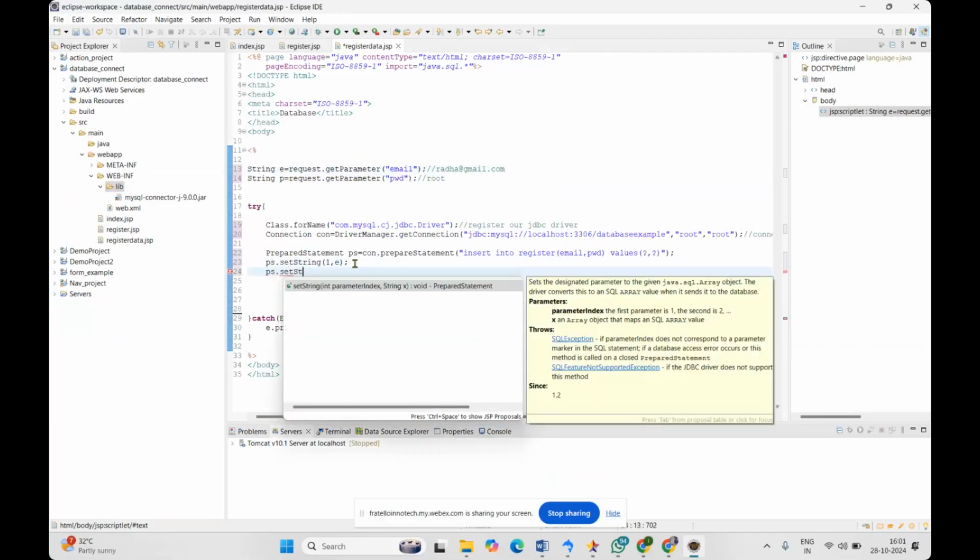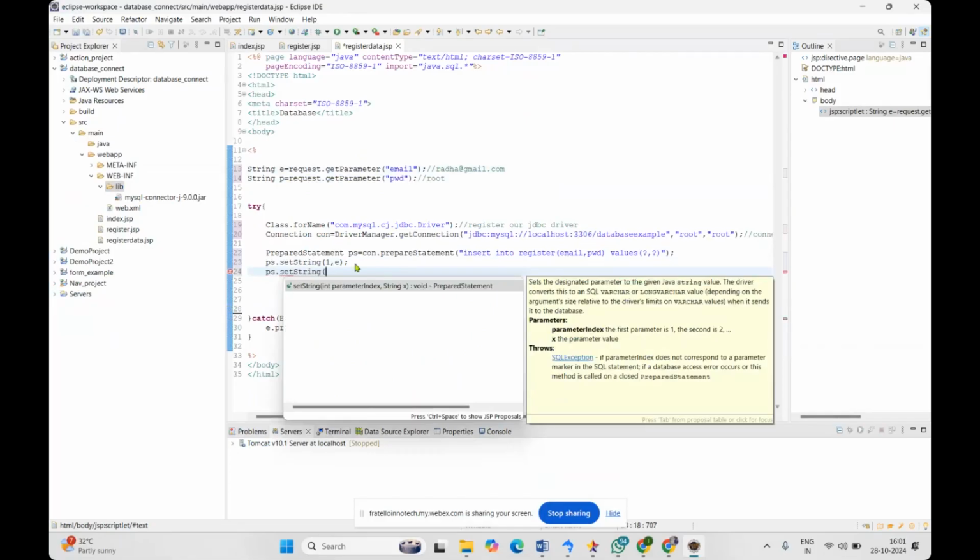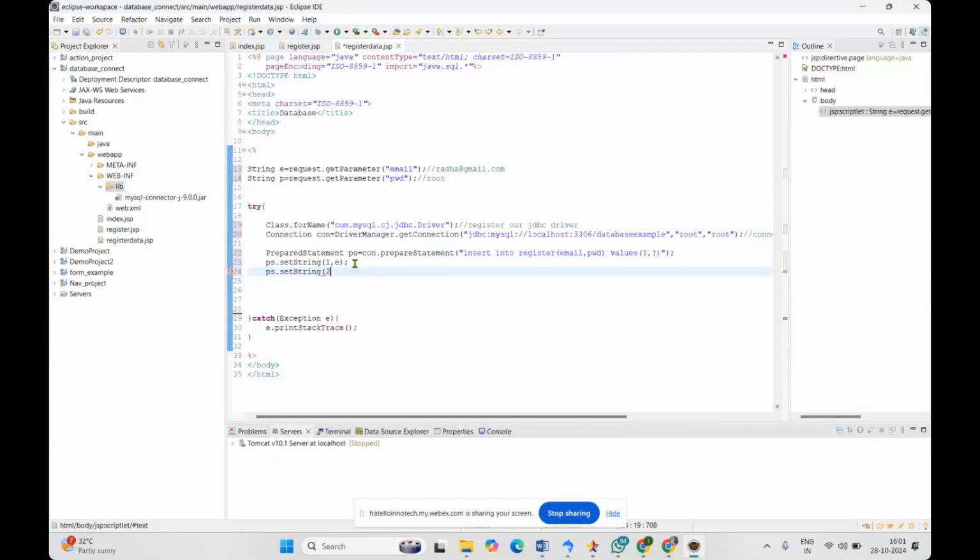Next, ps dot set string of, this is the second variable, right? So 2 comma, what is the second one? Password. Where is the password stored? It was stored in the p variable, so I'm giving p and a semicolon. Okay, this is a query.